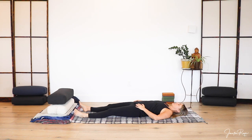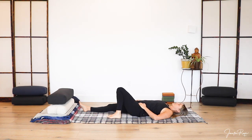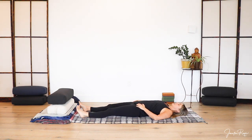Just do that one side for now. So you just do little circles basically. So as you drop the knee across the body, that's a little internal rotation as you slide the leg all the way back out.